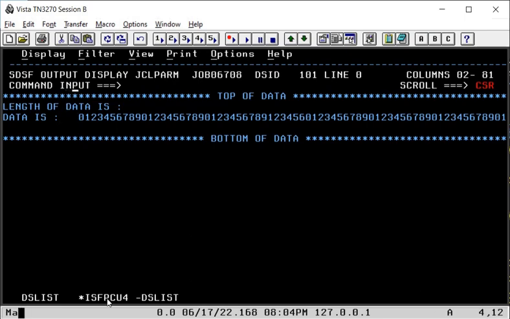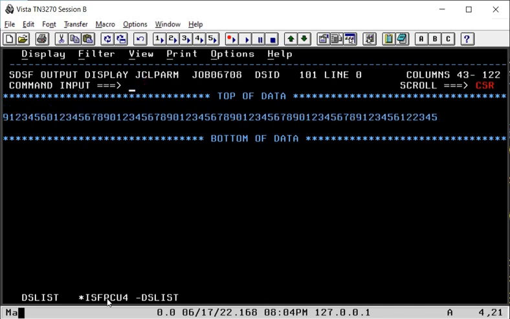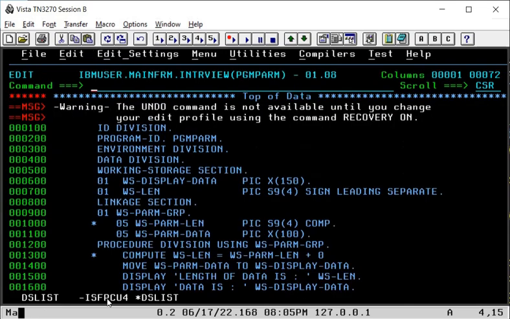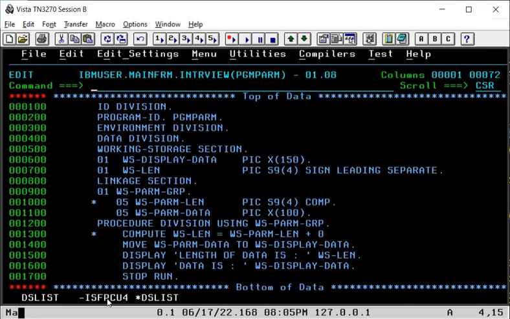And if you remember, I have copied the data from the previous execution, the last few bytes. So here, if you see, 6.1 is truncated from here. Why is it like that? Because we have not defined S9(4) COMP there, which usually stores 2 bytes of length.